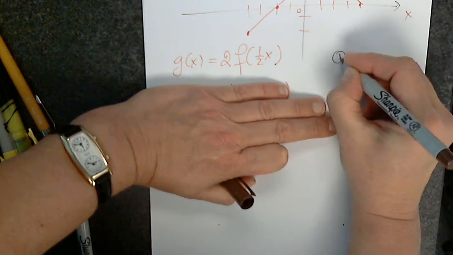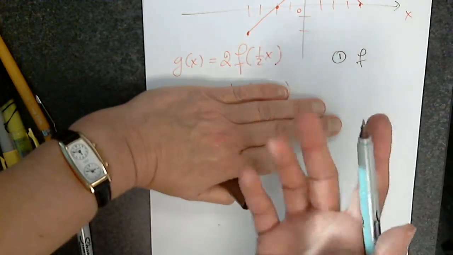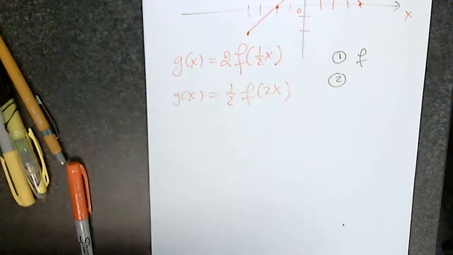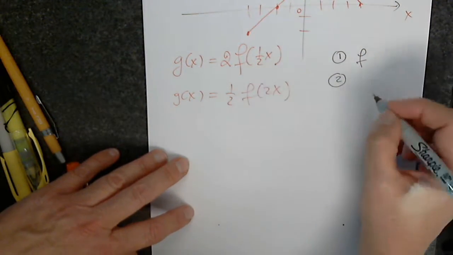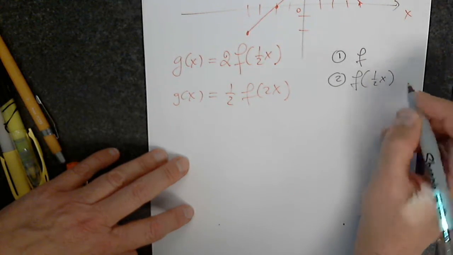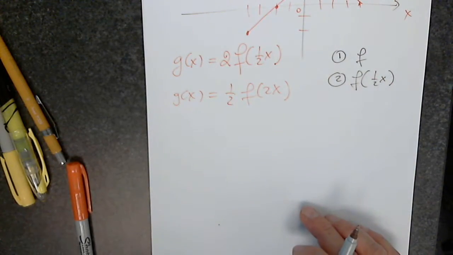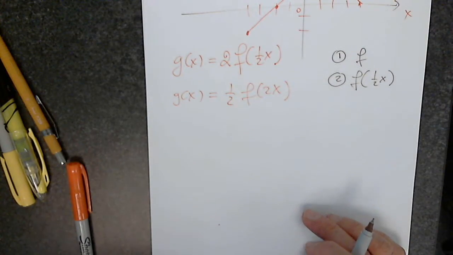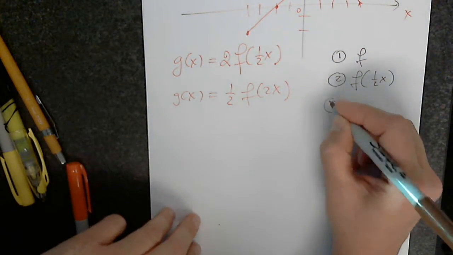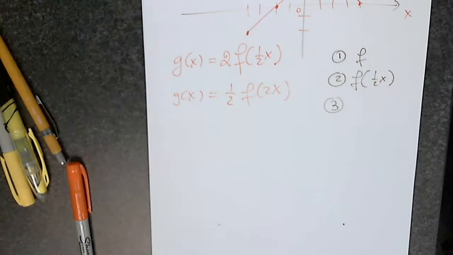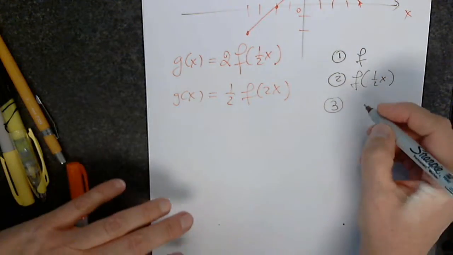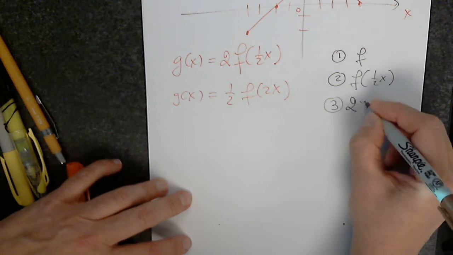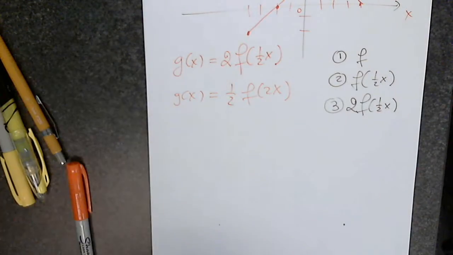So in number 1, the function is given. This is it. In number 2, which transformation will I apply first? 1/2 x. Exactly. So I have to find or graph f of 1/2 x. I have the inside, I multiply x by 1/2, and then I apply the function. Very good. What will be the last step or the last transformation here? Which is on function 2, not on function 1. Twice f of 1/2 x. Very good.